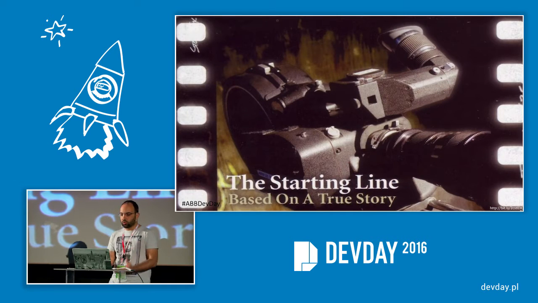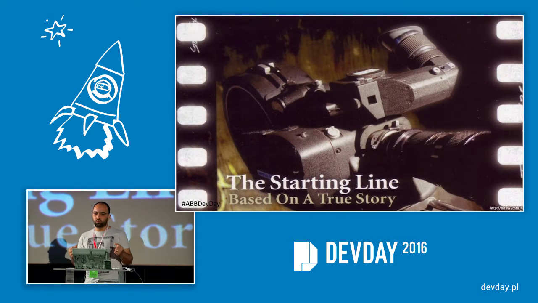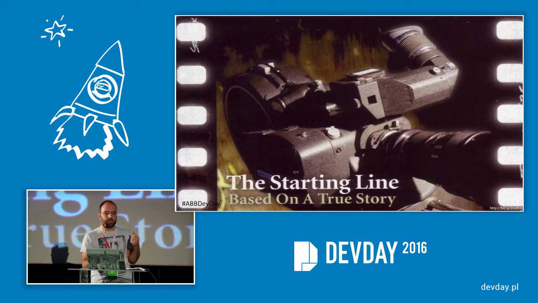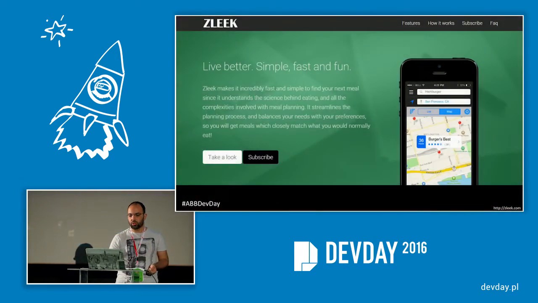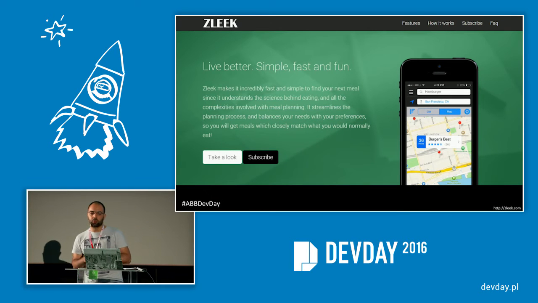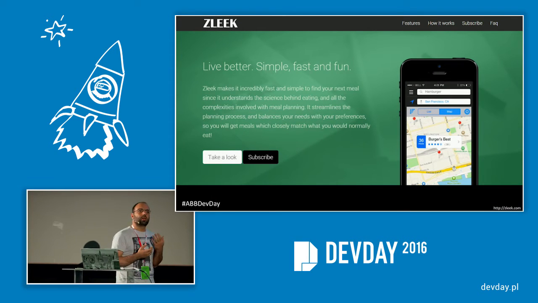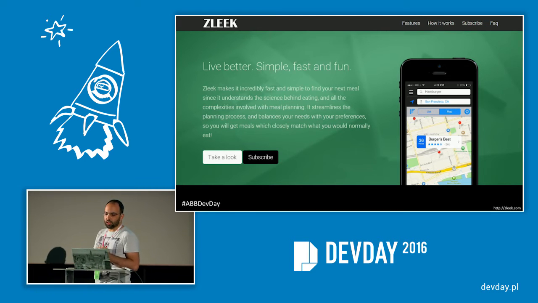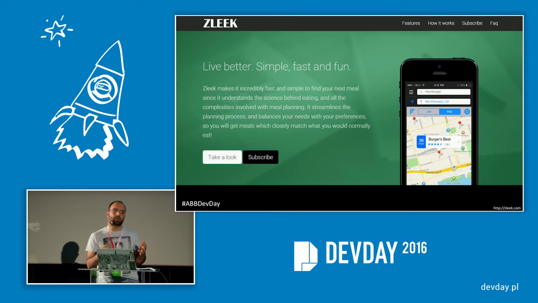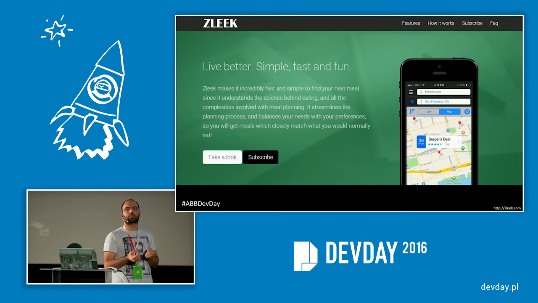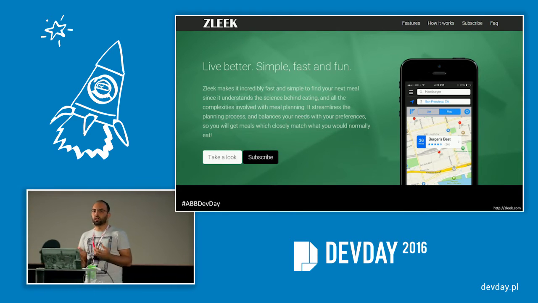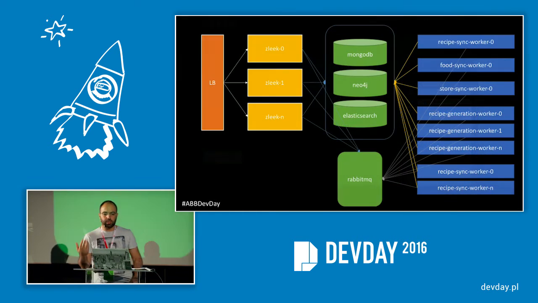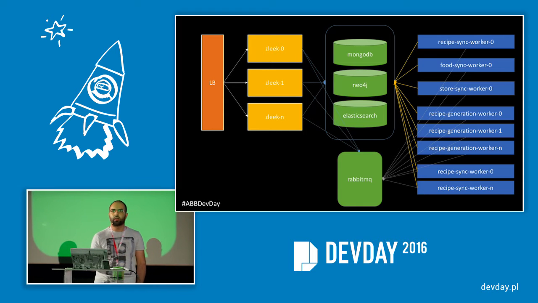So what I'm going to be talking about today is coming from a true story, actually. I told you guys that I work at Redgate, but I also do some side projects as well. One of them is this thing called the leak. There is nothing out there yet, but we have been playing with this, and it's going to give a different perspective on personal eating, and it's going to be your assistant in terms of eating. But what is interesting for you is the architecture that we have.